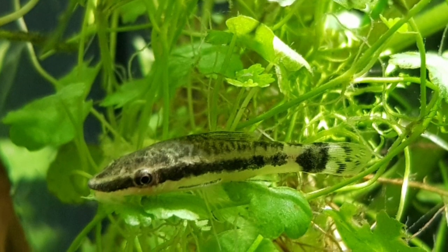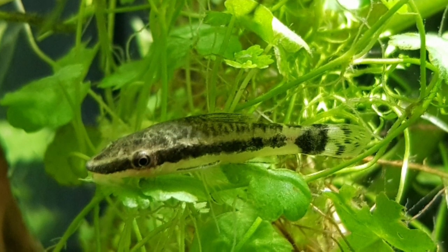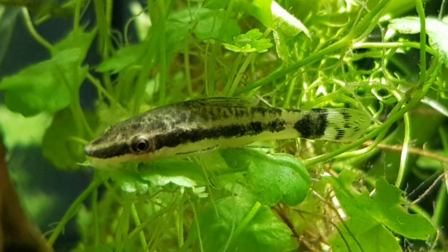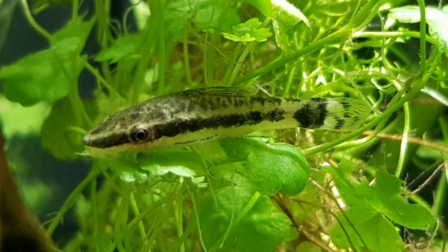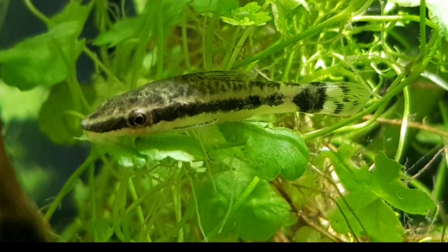Just to remind you, these guys are fragile because of the way they're caught — they use poisons of some sort that bring them to the top of the water. So they can often come to fish stores with parasites. People do have a lot of success with them, but there are also high fatality rates. That's why you need a really stable environment for them — otherwise you're more than likely going to buy six and have a load die very soon.